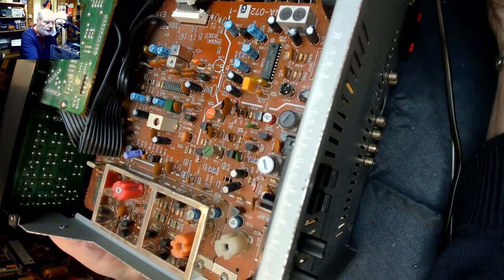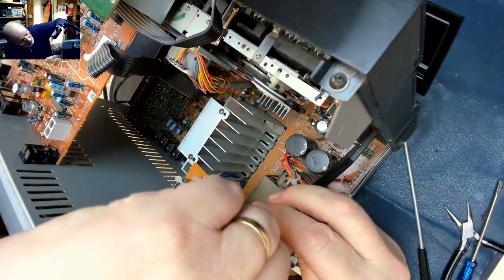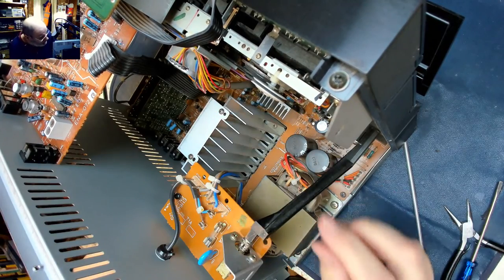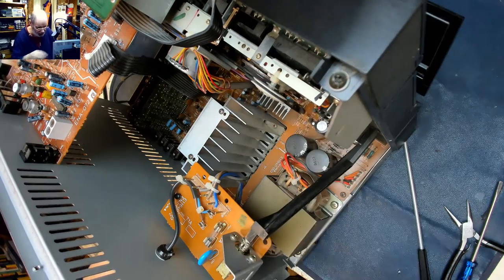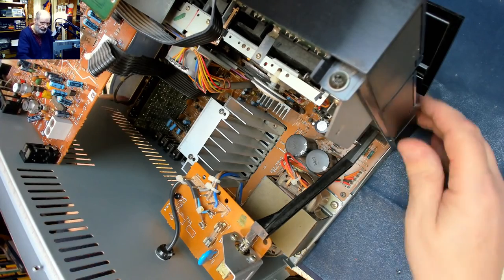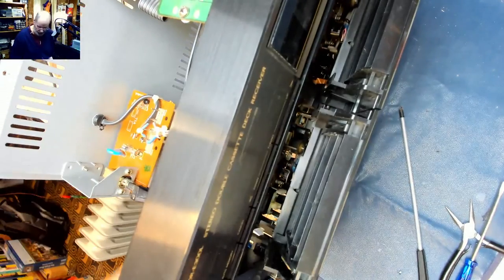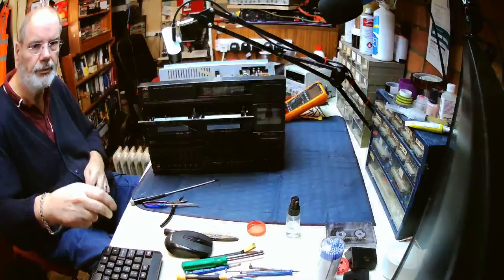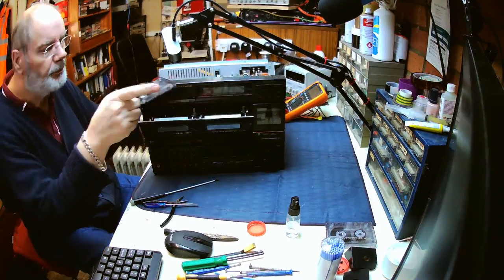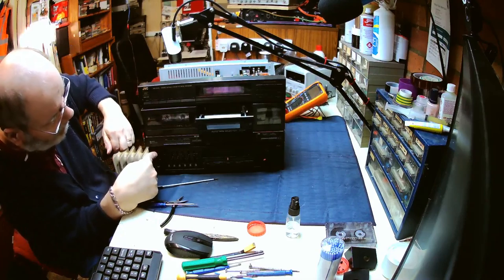Cassette doors both open. Power switch lever into place. Right, here we go for the next test. Put the test tape in and it plays that way. Helps if you power it on.